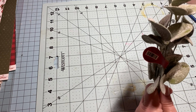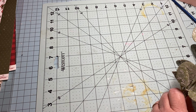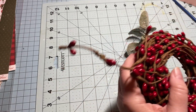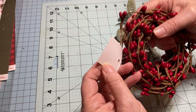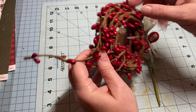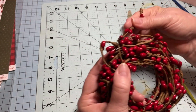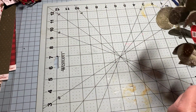And I was going to buy, what did I do with my other one here? I was going to buy more pine type. And I was going to add something like this onto it as well to give that some green. But when I tried it, I'm like, I don't know if I like it. But y'all, I found this one over in the floral section, and it's Seedberry Ribbon Garland. You can buy stuff like this over in the Christmas section right now, but the things always seem to fall off. But I found this one, and it's a lot easier to bend. So I didn't end up using this one because I kind of got stuck on the ribbon and I really liked it.